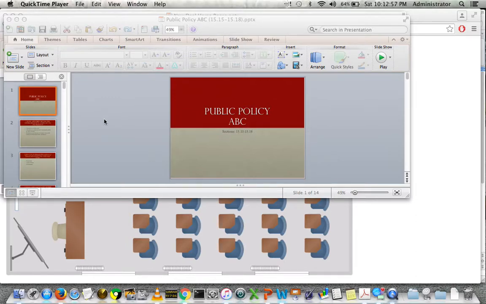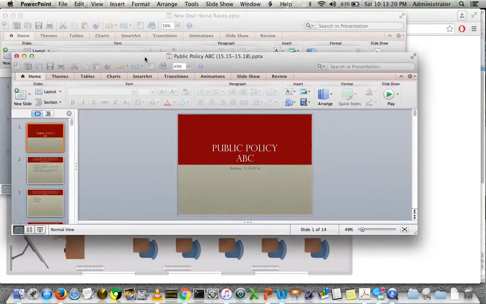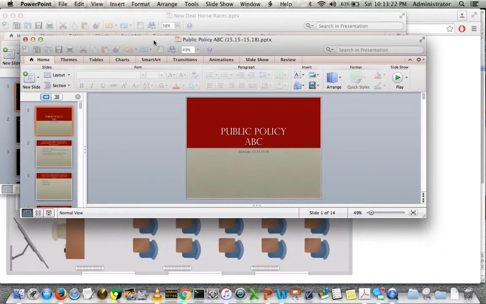Okay, Matt, these are two games that I use when I discover that my students aren't reading the textbook the way that they should, or you can use them also as review games as well. No harm, no foul in that, but I tend to use them when I figure out that we're covering content and they got to read the textbook and they're not. So the two games are going to be ABC and then horse races.